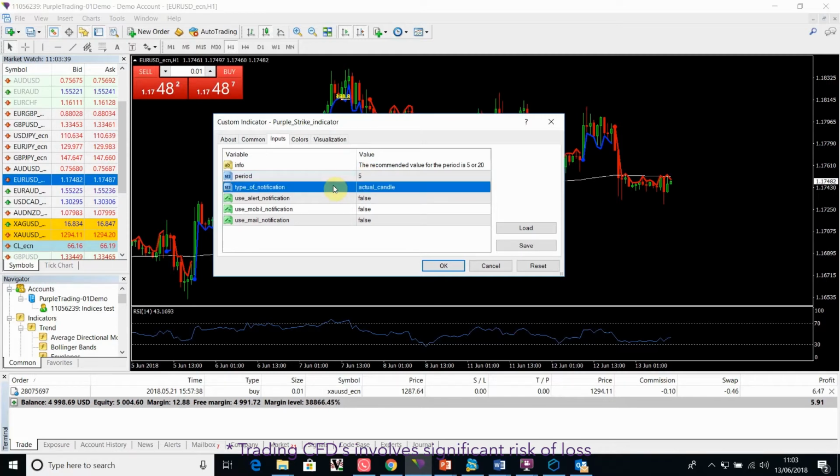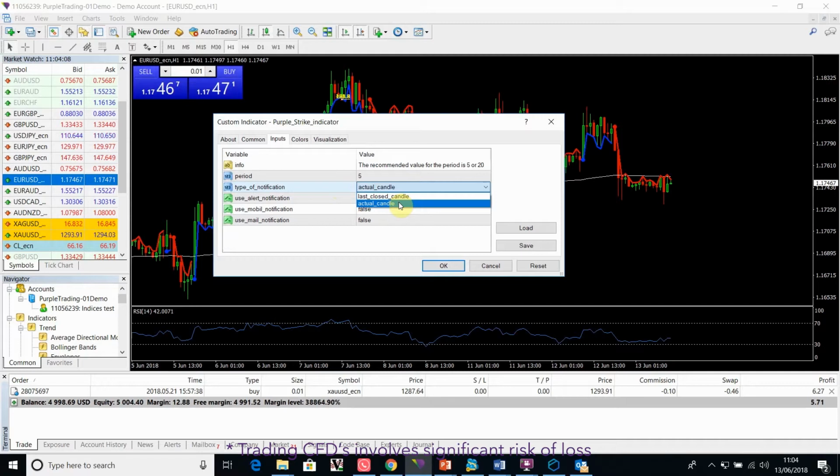The most important thing here is whether you would like to be notified on the actual candle. So basically, you might want to get in at a better price, or this can be changed to when there's a color change on the close of the candle. So you just simply double click here so you can see the options and how you wish to receive them.